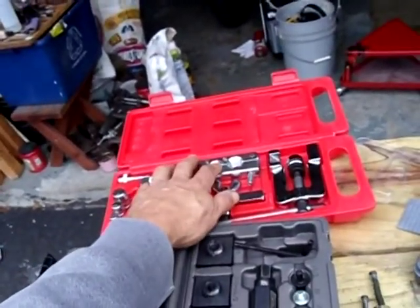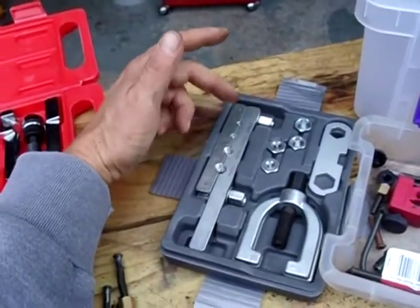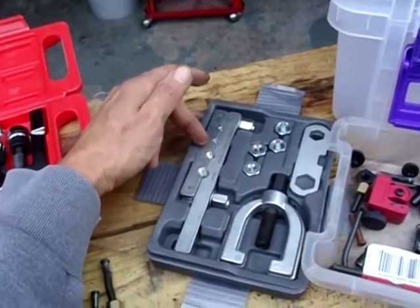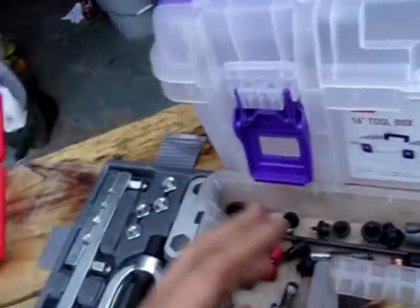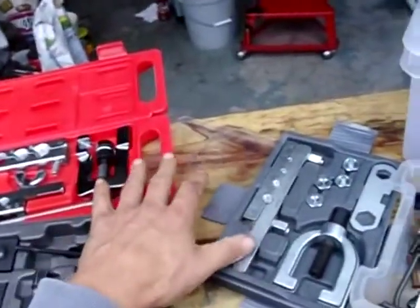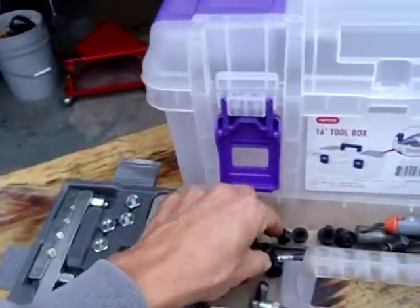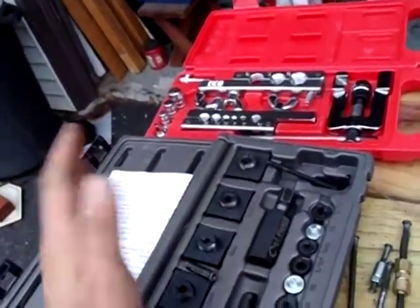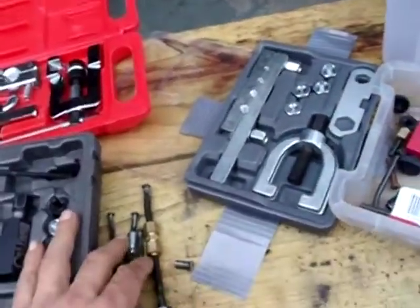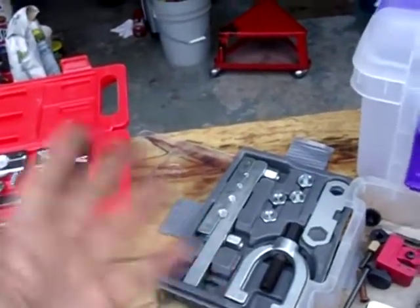If the clamps don't hold the tubing there's nothing you can do. This Autocraft set is cheap — like seventeen to twenty dollars. They also make them just for double flare, I don't know if those work, but this bubble flare one does. Remember that these dies can mess up your cones, so my advice is you might have to buy a couple of cheap sets — keep one cone just for flaring tubing and use the other for the dies. Maybe try a set like this for bubble flares, or spend more on a better set, but there's no guarantee. If you think you're at a dead end, just try another cheap set — you might get lucky.